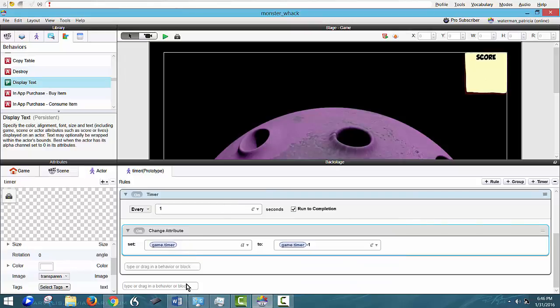We're also going to set a rule for this. And the rule is going to say that it's going to count down. And when it counts down to 0, the game is going to be over. So let's go ahead and add a rule.